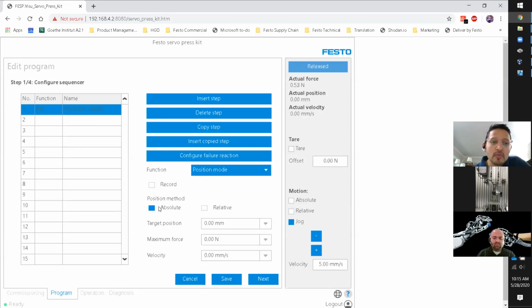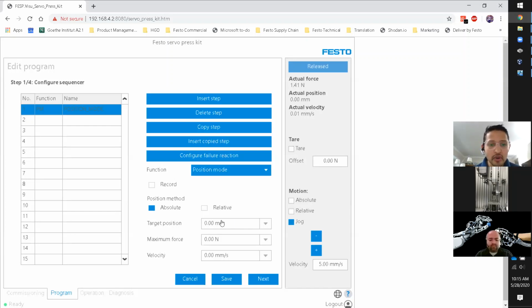Position mode, do you want to move in absolute or relative? Absolute would mean every time you're considering that you're moving from zero. So if I say 50 millimeters, it would be true 50 millimeters. If I say 100, then it will move 100, considering the zero point. A relative move would be if I'm moving relative to the last position. So for example, if I executed a position of 10 millimeters and then I do a relative move of 10 millimeters, it's going to be 20, because 10 plus 10 is 20. And then another relative of 10 and so on, it keeps adding up. Usually, in most applications I use absolute, but you can also use relative. It's up to you, the application that you're doing.